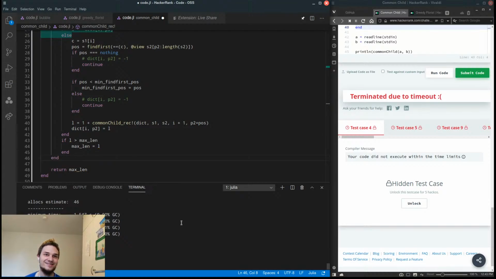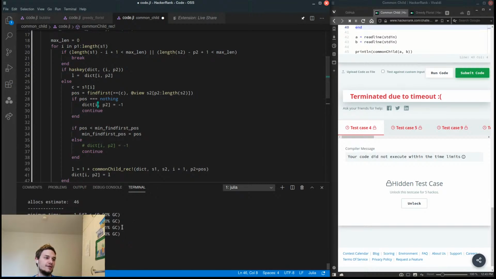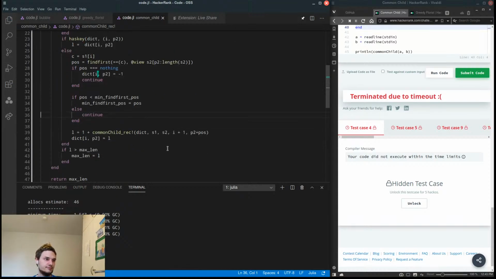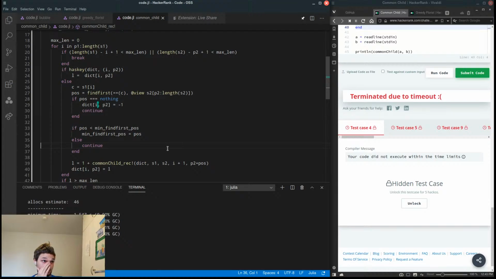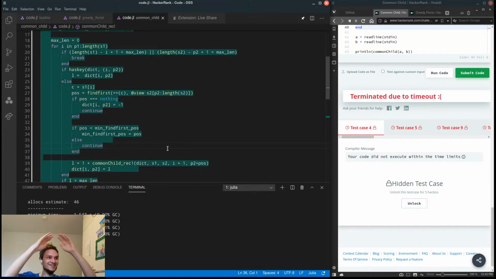I think it's doing something, because, yeah, I was just thinking that it's not that powerful anymore, and we have the haskey and stuff like that. But okay, I mean, haskey supposedly just computes the hash. Yeah, and it's O(1), so it shouldn't be that bad. So with the dictionary, it only fails 7 cases, the same as before. Oh man, that's so bad. But without it fails 9.